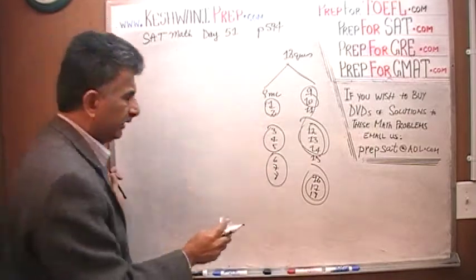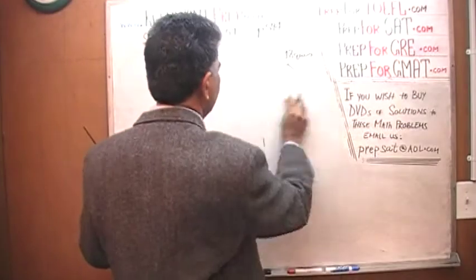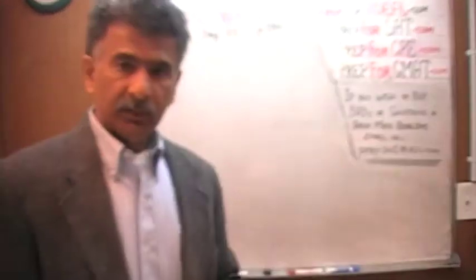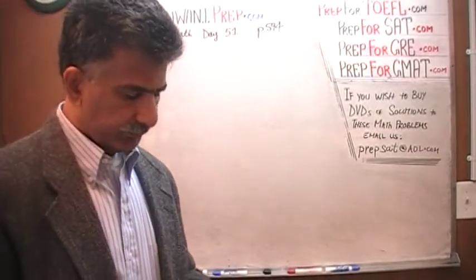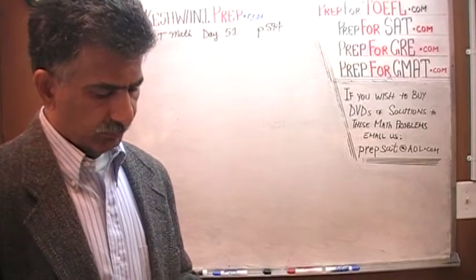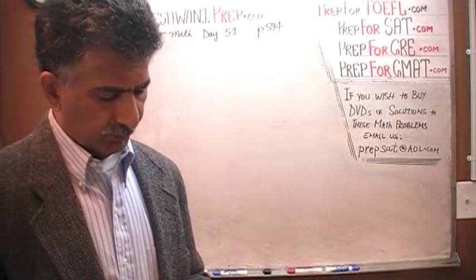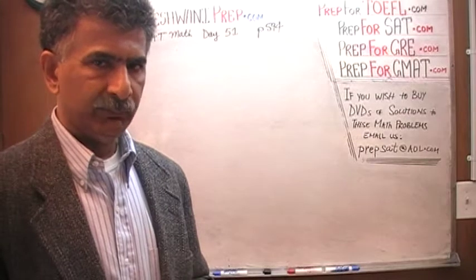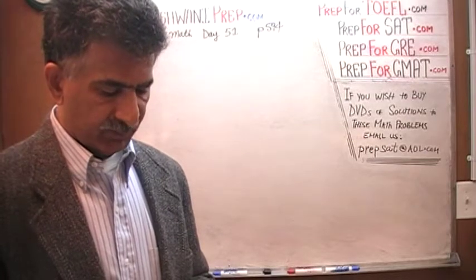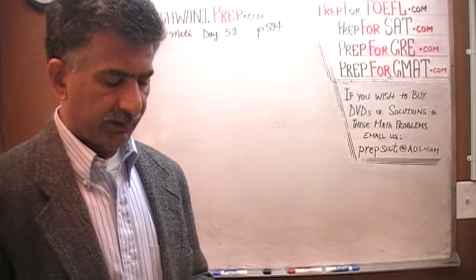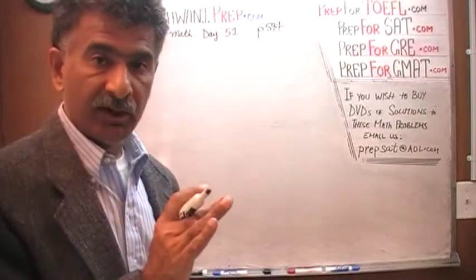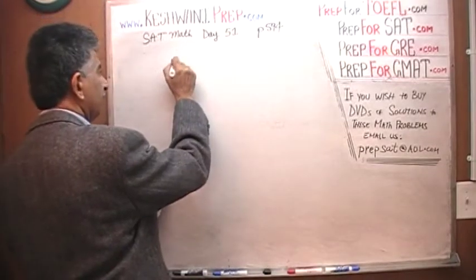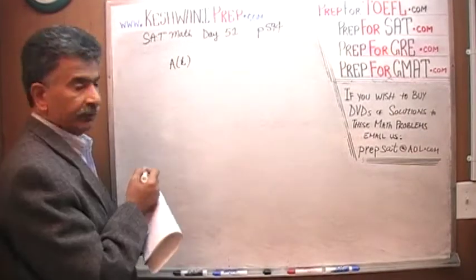Listen, I'm going to erase this, but I need the room and it's coming in my way. Number 4 is also classified as a medium question. Let's see what we can do here. It says a group of students wash cars to raise money. The net income A, we are representing the net income with the symbol A, raised by washing k cars is given by the function. We're given some relationship between the number of cars washed and the amount of money that they raised.